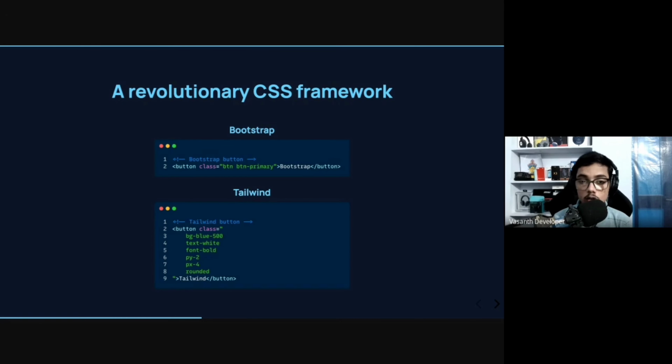The fact that you don't get a button predefined. I'll show you once we get into the practical part of it, but this is why Tailwind is quite different from any other framework like Bootstrap or Bulma or Semantic or any other popular typical CSS framework, where you get a button or a card or anything like that. You just have utility classes.